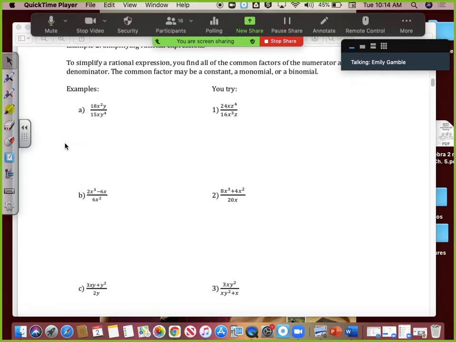by factoring. So you have to look at these rational functions in both the top and the bottom and figure out, okay, what can I take out from the top and the bottom? Before, when you were factoring, you were only looking at one particular problem and you were thinking, what can I take out of this one completely? Now, you might not be factoring both parts completely. Now you're looking at both of them together and you're figuring out what can I take out of both, which might not be the greatest common factor of just the numerator or the denominator. Hopefully what I'm saying is making sense.